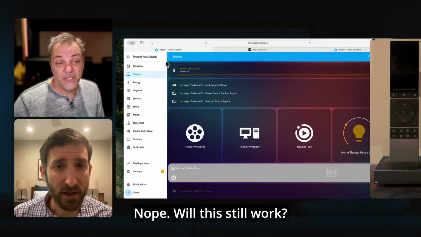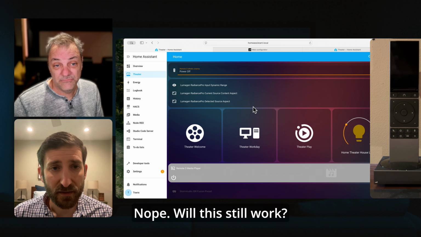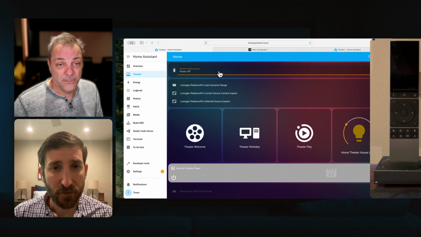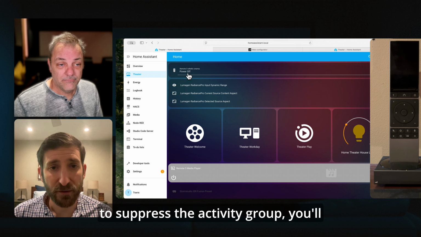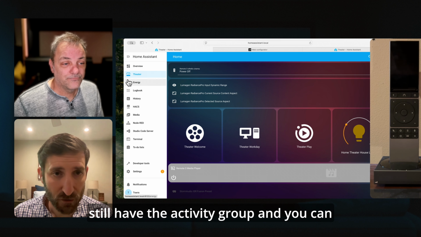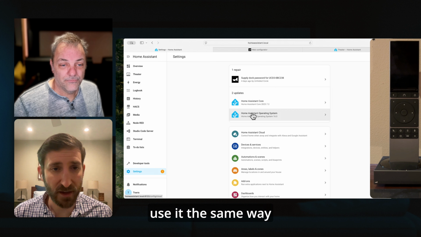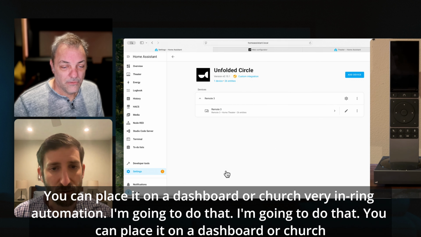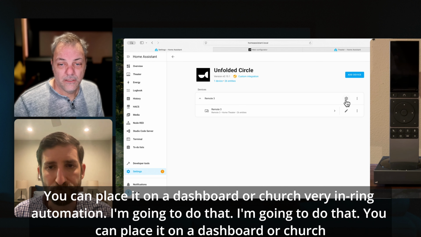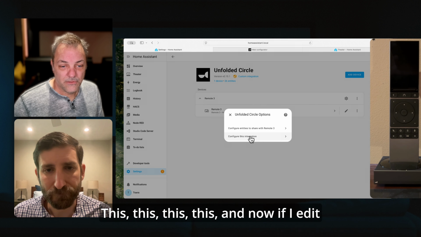As long as you leave that setting unchecked to suppress the activity group, you'll still have the activity group, and you can use it the same way you're using it today. You'll just get additional switches that you can toggle, that you can place on a dashboard or use for triggering automations.